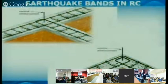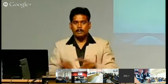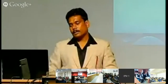So this is the masonry structure. In masonry structure, we need to go for a band along with the reinforcement. So this is a reinforced band. Previously, I showed the timber band. This reinforced band is made up of normal concrete, and over that it should be filled again with concrete. Then we can raise our masonry wall structures.